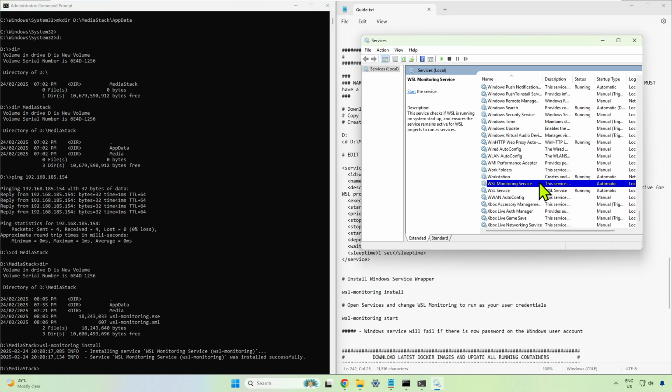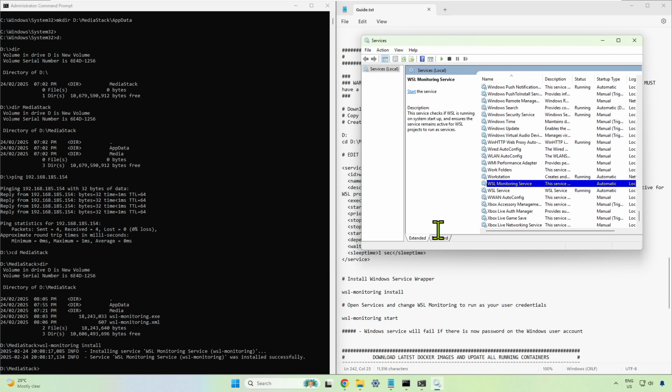So now we have a service that will run on startup, before logging in, so as you reboot and it starts back up, this service will run. It will run the Windows Subsystem for Linux, and then it will run Ubuntu, and then it will run Docker, and then it will run your containers, which are your MediaStack. So that's how the service wrapper works and maintains persistence, at least for the operations during reboots.